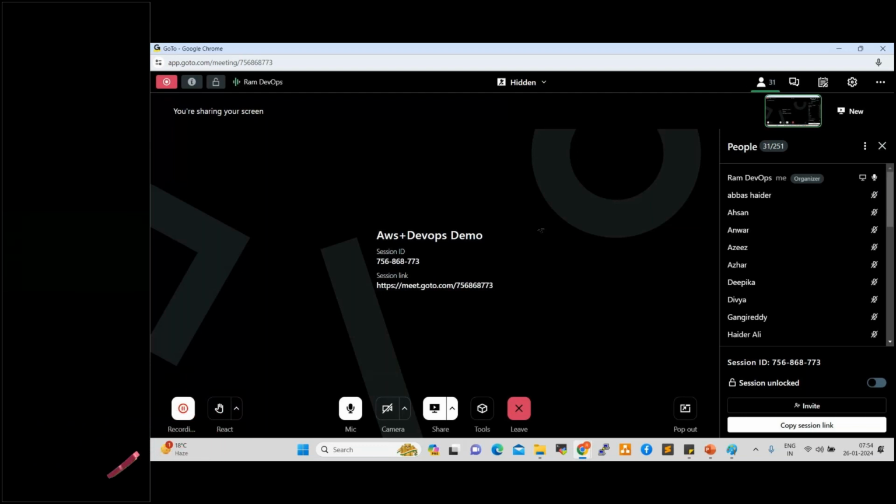We can migrate servers from one region to another region, one zone to another zone, one cloud platform to another cloud platform, on premises to cloud. We can migrate. We can integrate. If you want to migrate any servers from AWS to Azure, you need to integrate, right? The sync required between two clouds, that we can configure. That I'll show you practically. So all these sessions, practically we can work on. In real-time projects, how we configure, the same way we can configure here also.